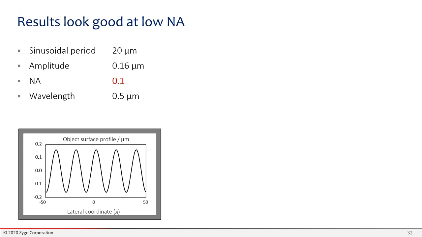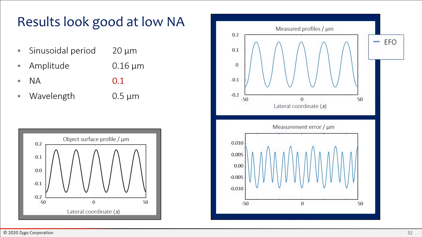As a first comparison example, we'll take a relatively small numerical aperture, 0.1, and we'll look at a sinusoid. You see the object surface profile there with a 20 micron period. If we apply the EFO model, we get these types of predicted results. There's the measured profile and there is some predicted measurement error having to do with not quite capturing all of the diffraction orders, all of the spectrum of plane waves. If we overlay the results from the more realistic 3DTF model, we see pretty good agreement. So that's a good result. So that says that under these conditions with this type of an object profile and this numerical aperture, we can use an EFO model.